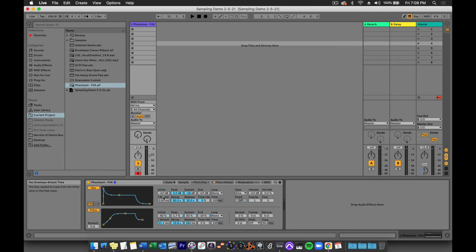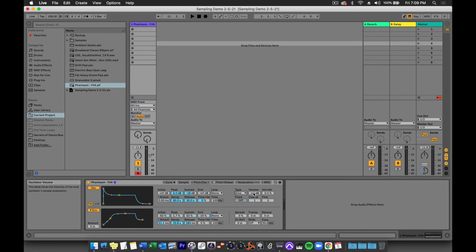For each one of these, we have envelope controls similar to the bottom: attack, decay, and release. We also have the initial, peak, and sustain, which are decibel levels. Looping, and then you can adjust what kind of oscillator it is, what kind of wave it is. Is it a sine wave, a saw wave, a square wave? What kind of wave do you want it to be? The volume of that wave.